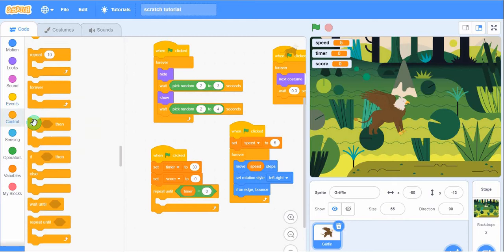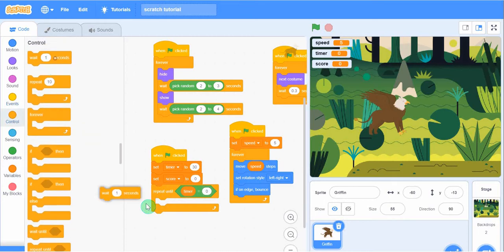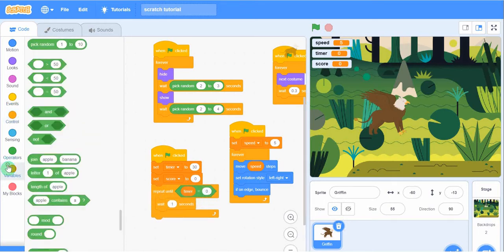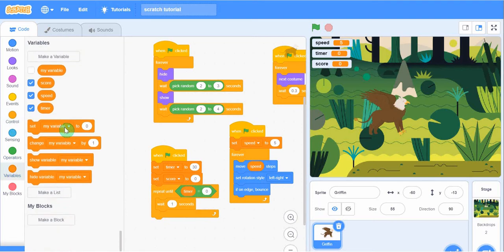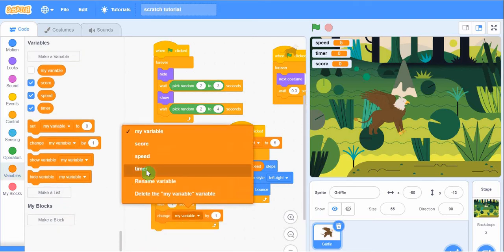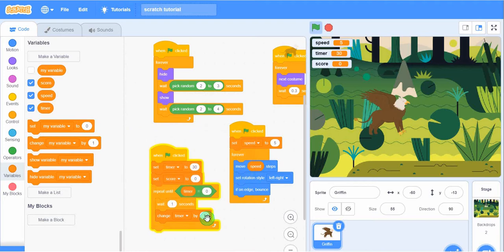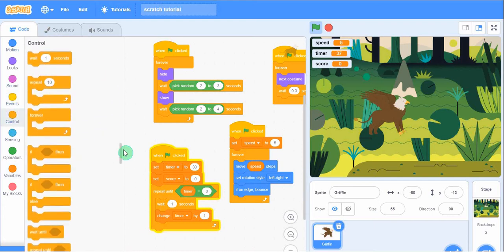Now I want to wait 1 second so that I can change the time. Change time by -1 second. Okay, and yes, after the time is over, I want all of them to stop.